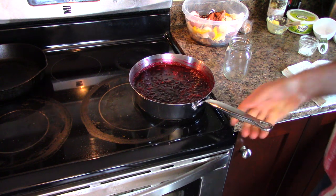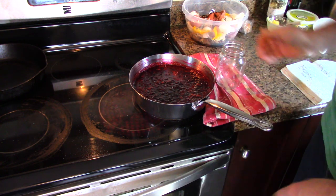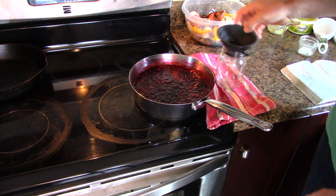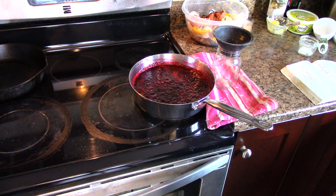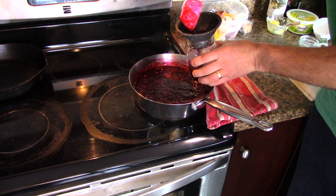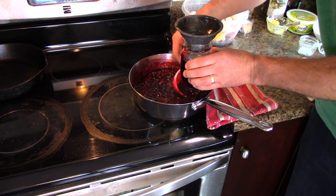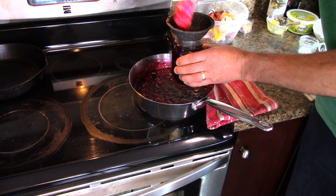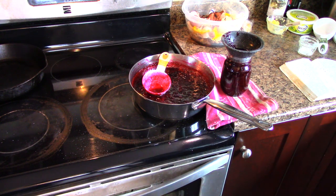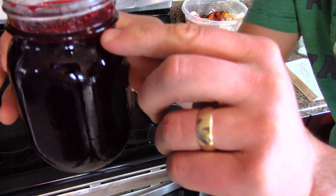You've got your sterilized jars ready. A little trick for doing this without making too much of a mess: bring your pan over to the counter as close as you can get it, put a cloth down underneath. Use a funnel — I got both of mine at yard sales. Fill the jar up until it gets too hot to hold in your hand, then set it down and switch to the next jar. You can see I've filled this right to the base of the neck.